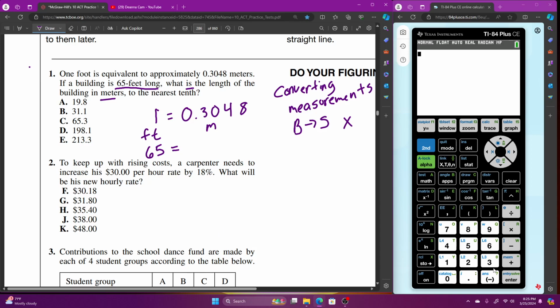0.3048. And I know this calculator here is slightly different than what we're using in class, but this is what I have software for at home. So this is what I've got. 0.3048, enter, and they want you to round the answer to the nearest tenth. There's a way to go into the mode and fix that, but if you just look at your answer choices, there's only one that's close, so that's going to wind up being our answer. Answer choice A for number 1, 19.812.